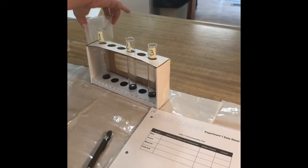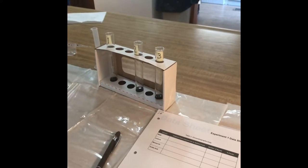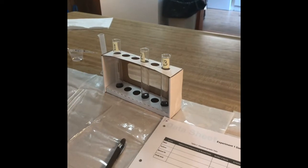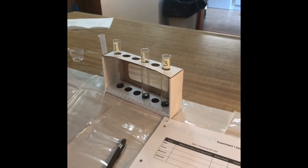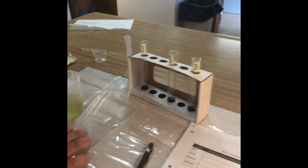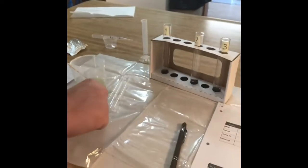Next, for step 4 of the experiment, I am stirring the chloroplast solution, which I prepared in part 2 of the experiment. I am now going to add 2 milliliters of this solution into test tubes 2 and 3.